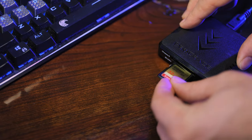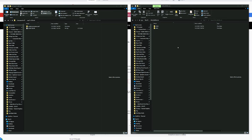Pop the memory card into your card reader or computer. Here we have the freshly formatted memory card on the right side and the extracted zip file folder on the left side. Take the .fir file, drag and drop it onto the memory card. Don't do anything fancy — don't put it in any subfolders. Just put it right in the root directory, and that is it.